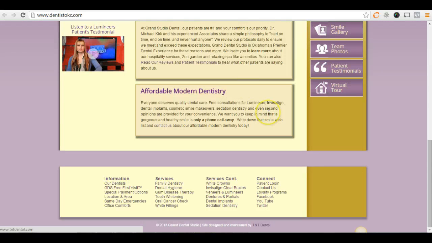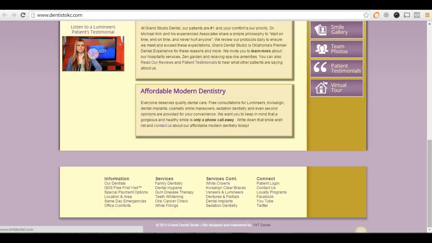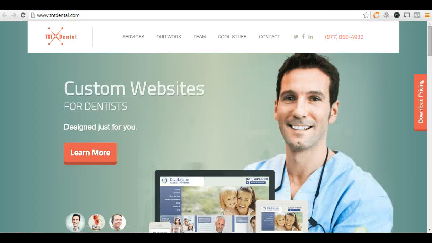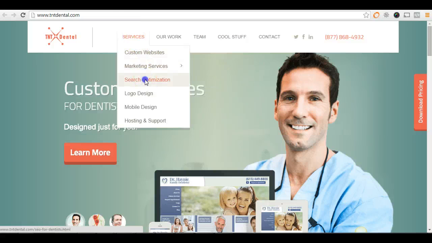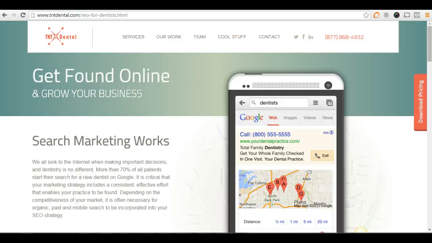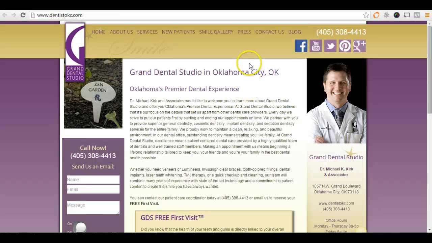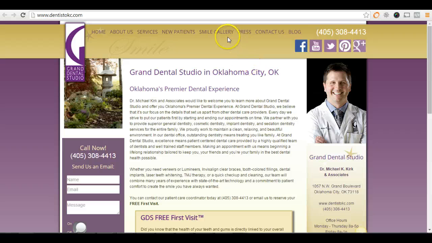And what I'm looking for with this guy that's on page 2 is, a lot of times if you come down here to the footer, you'll see site designed and maintained by T&T Dental. So this means that they are already paying somebody to help them with their website, and more than likely SEO. If you come over here to services, I bet you'll find search engine optimization. There you go. Now, who knows what they charge? It doesn't really matter because they're on page 2. This business is on page 2. Now, like I said, I think I saw them in the map section.